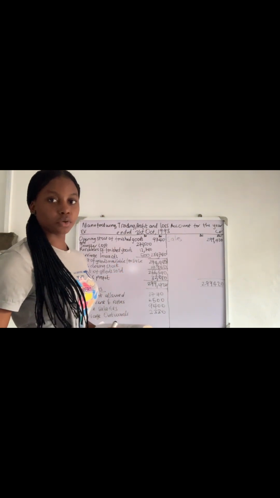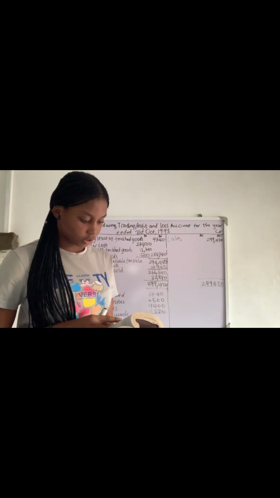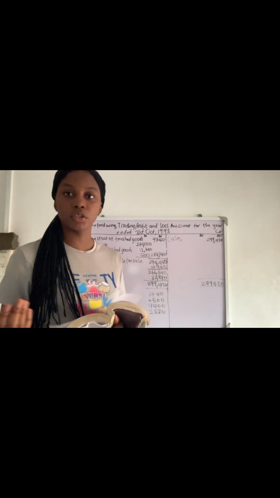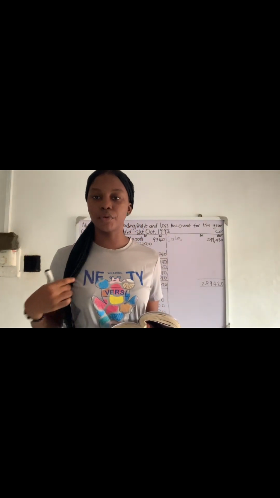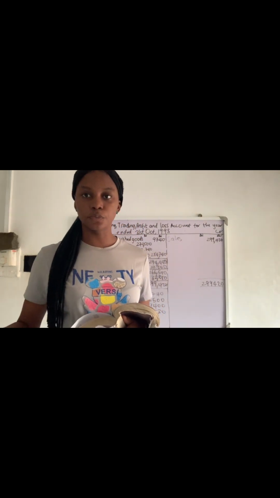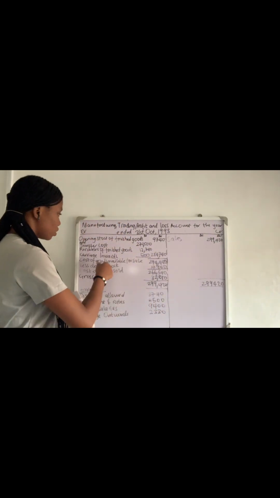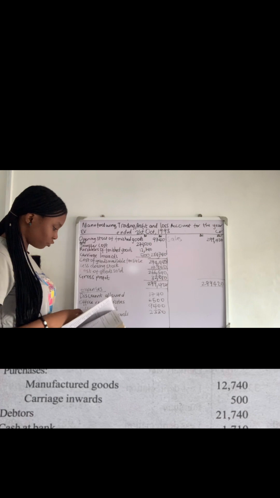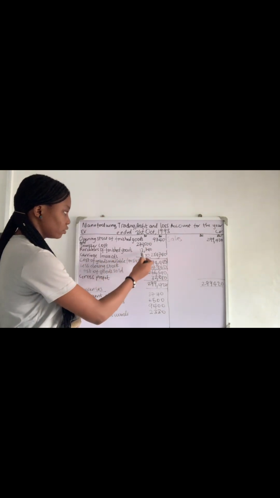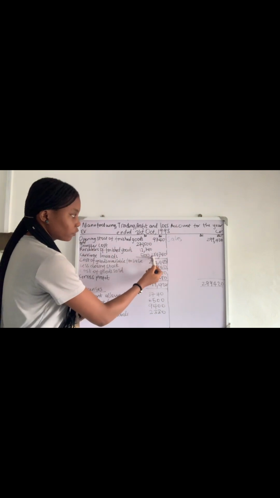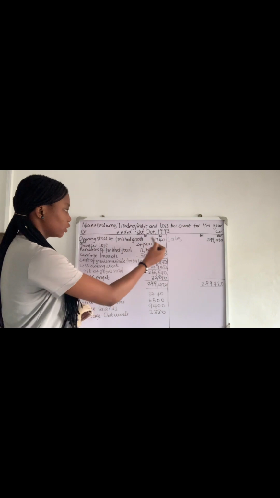There was carriage inward on raw materials, but that one was for the manufacturing account. So you look for the carriage inward under purchases. Carriage inward is related to purchases. What's the cost you use in bringing the goods which you purchase into your business? That's like cost of delivery. That's carriage inward. The question says 500. Then it will become your cost when you add everything. When you add these three together, it gives you 284,740, which you then add to your opening stock of finished goods.